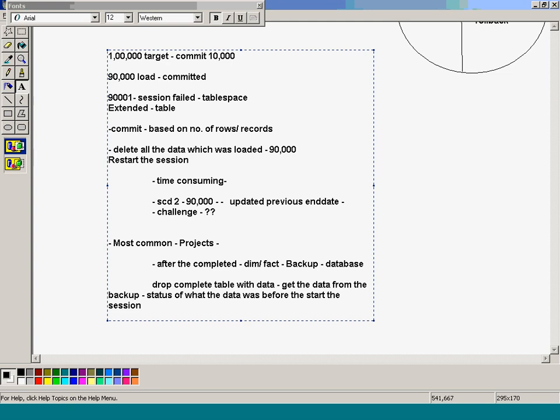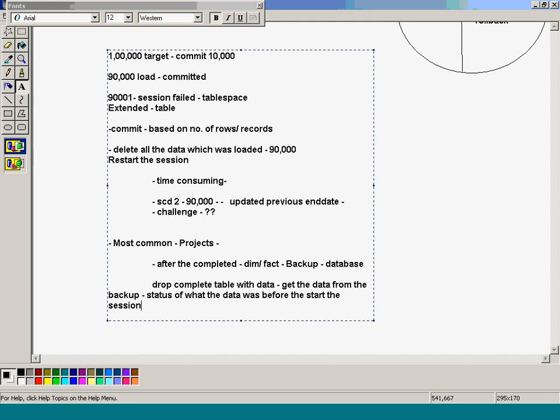So, for example, today is December 5th. If it failed while loading the data, we'll drop the table completely. Till yesterday's data, which was there in the backup, I will take it and put it in my dimension table. It will be very fast. It's a copy of that table, so the backup and recovery process, they will do that.